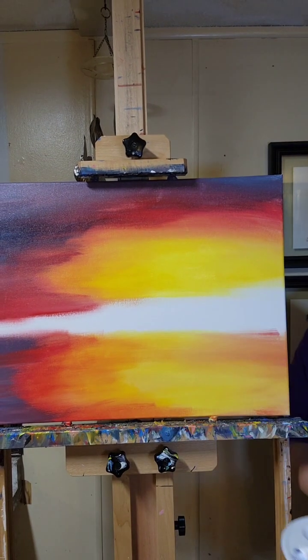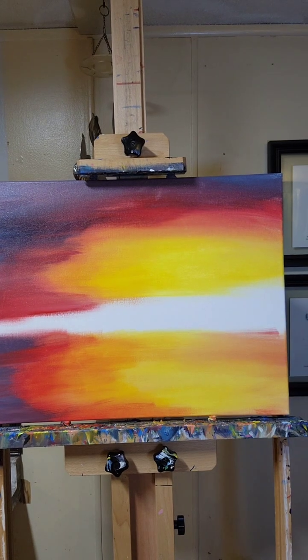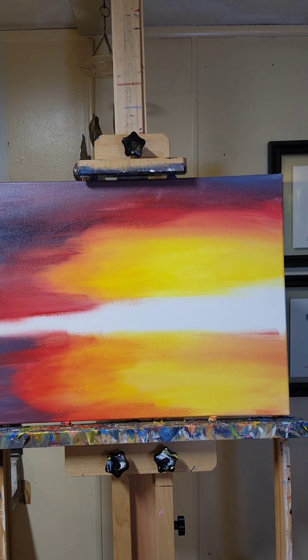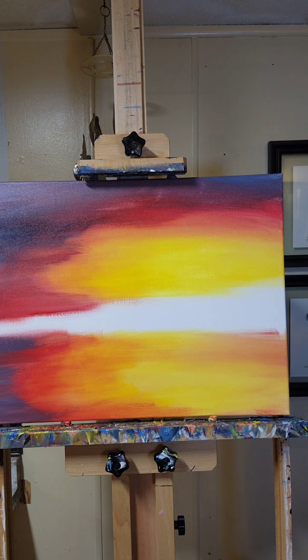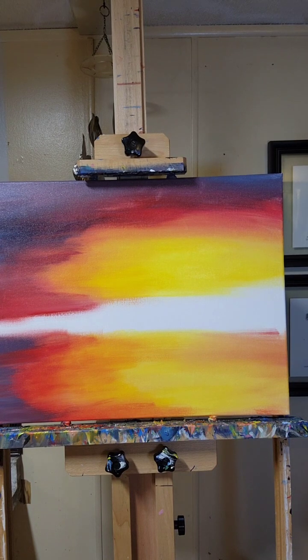What I want to talk about more, so we have this whole first layer done before we start adding the more fun stuff, is we're going to turn around and remember I said you guys got to think about your mountains, where you want your mountains, where's your water, where's this, where's that. Because now you're going to start putting in your land. Alright, now you're going to start putting in your land. So you have to know where everything's going.